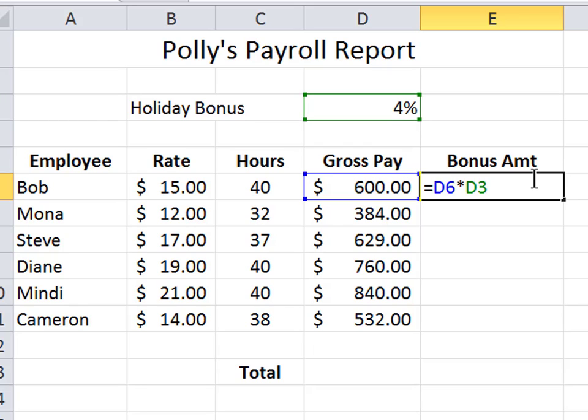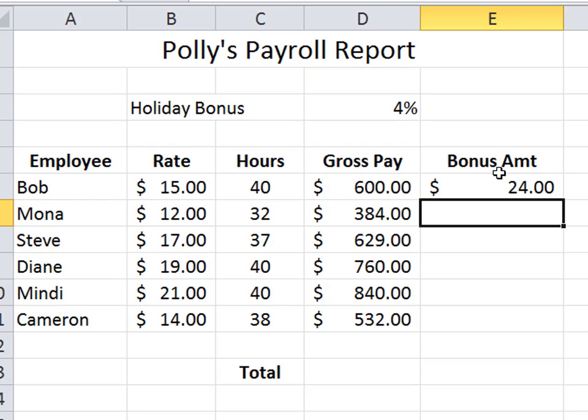What I do is click right there between the D and the 3, and on my keyboard I hit the function F4 key, not the letter F and the number 4. If you look above your letters, there are numbers, and above the numbers are function keys. Hit the F4 one time, and there it is. You don't hold it down, otherwise you're going to get this. You would just press it one time, and the dollar signs flow in. Now hit enter. Click back on the correct cell, and you can look in the formula bar. The dollar signs are there.